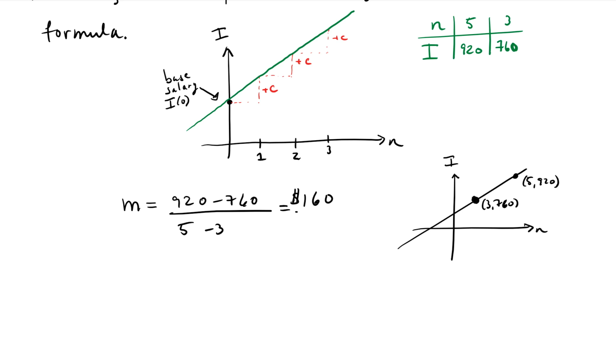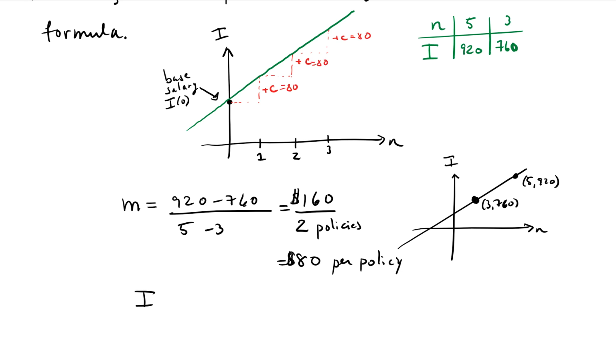Income is in dollars over 2 policies. So it's going to be eventually dollars per policy. So it's going to be $80 per policy. And writing down your units will help you interpret the 80. It's going to be pretty easy, right? That she's earning $80 per policy. So essentially what we were trying to figure out here is 80. Every time she sells a policy, our commission goes up by 80.